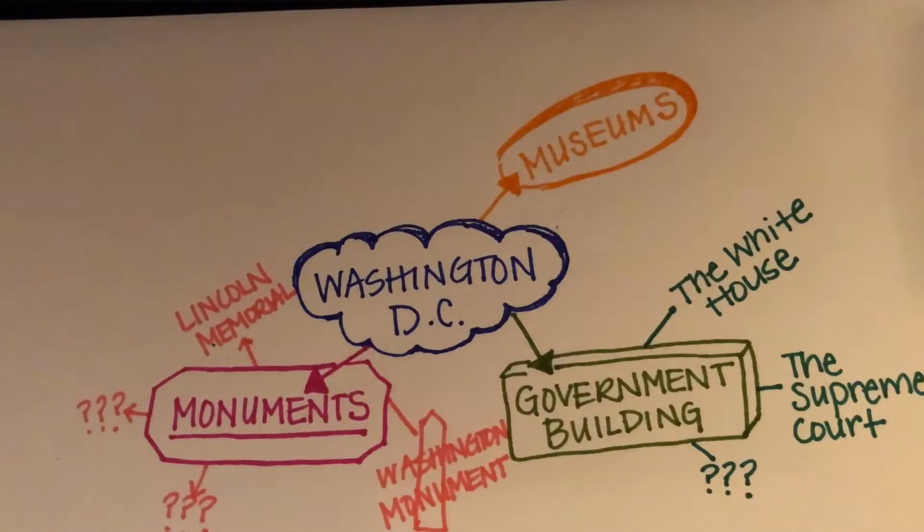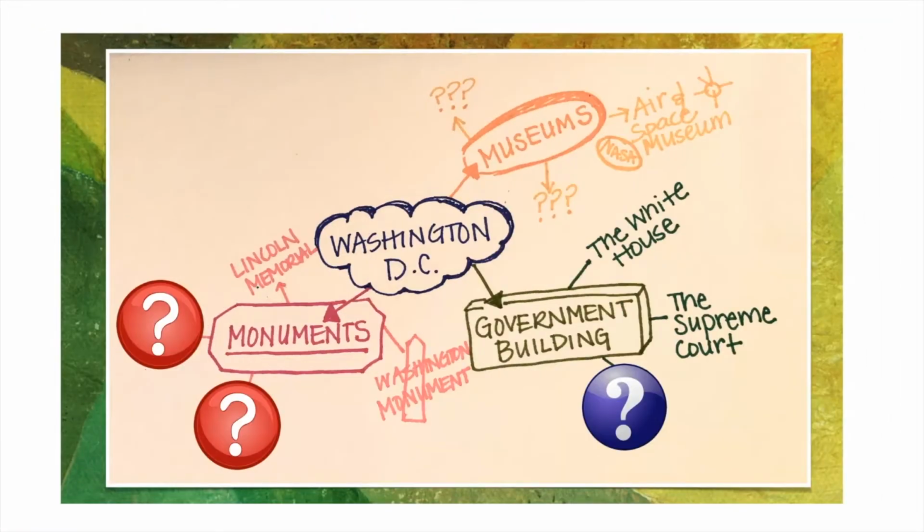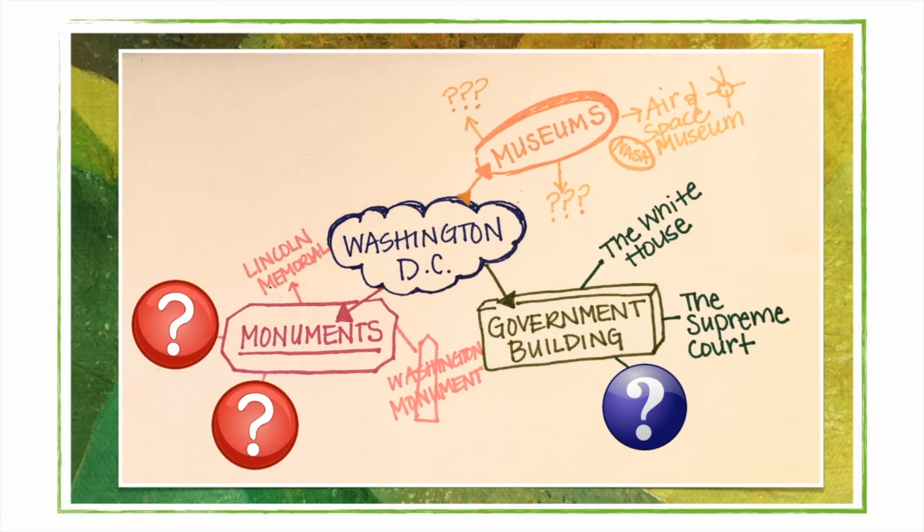Now we're going to add museums. I'm going to list the Air and Space Museum. What might you add? Maybe you can even include an image that goes with your information as well. Take a moment and do that now.